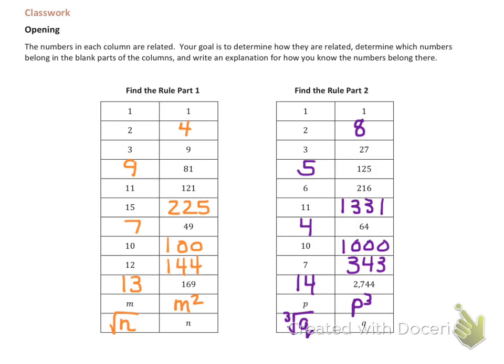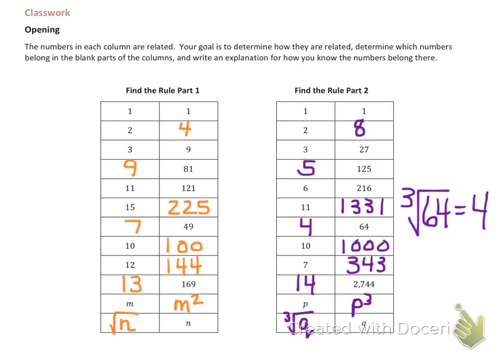So that means cube root of q. If I'm given a number, such as maybe 64 or 27, I have to find out what number multiplied by itself 3 times is going to give me that number. And so that would be the cube root. So I could say the cube root of 64 is equal to 4.